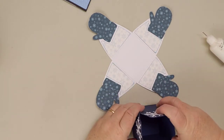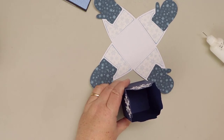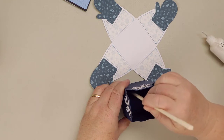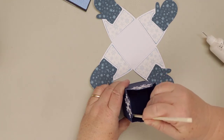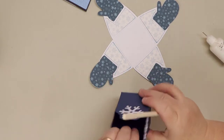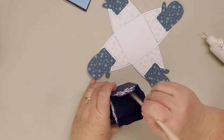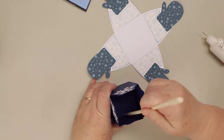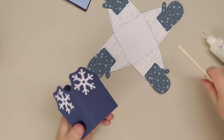So I'm just folding them over. Then I'm just going to reach in with a wooden chopstick, if I can get my hands on it, and just apply pressure on all the tabs. If you could get your hand in there, you can do it. I have very short fingers, so it's a little bit of a challenge to get beyond this top part, because I made it tall. I wanted the box to be usable, not so small that you couldn't put things in it. This way you could put a little candy or something like that in it, which is nice.